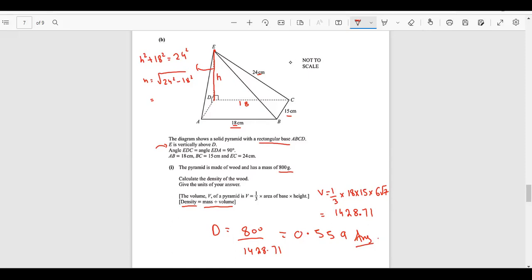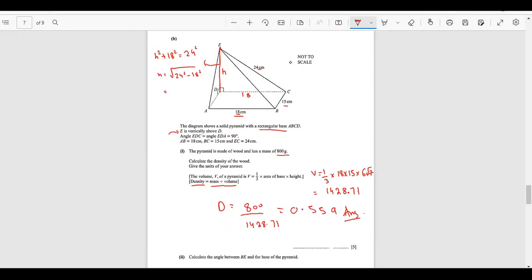But since we're talking about density, we do know that it would be mass divided by volume. So the units of mass are grams, and the units for volume are centimeter cube. So for giving a proper answer, since it is a 5-mark question, I would strongly advise writing them this way: grams per centimeter cube. Because there's no uncertainty about the unit, so always prefer writing them down. All right. So this was the first part of the question. And yes, if it is a 5-mark question, you must write down the units.